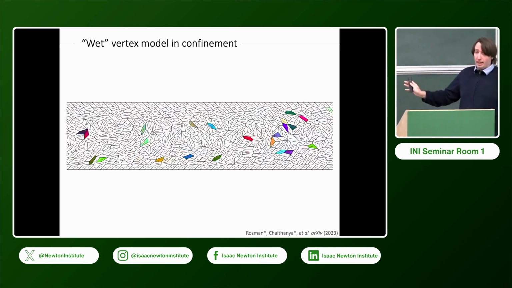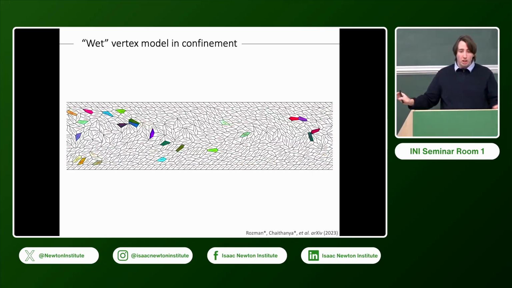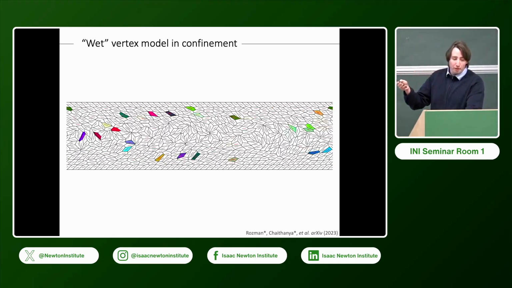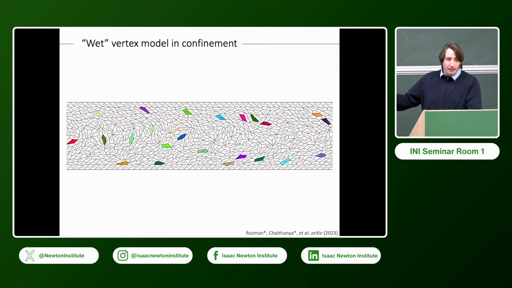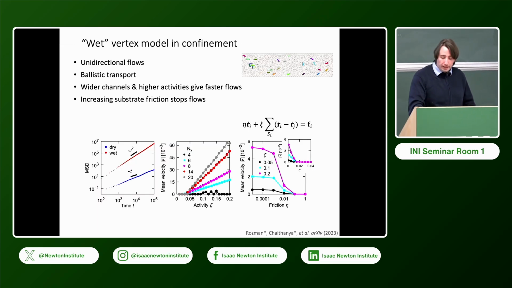And it completely changes the dynamics of the system. You very neatly get unidirectional flows going down the channel. So it does seem to be working that just accounting for viscosity, which is to some extent obvious, friction screens flows, but it's a thing that needs to be added to the models if you want to do active nematics with them.